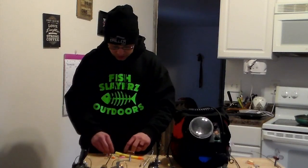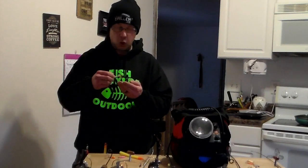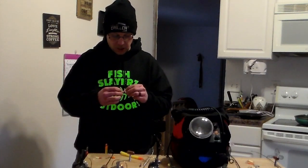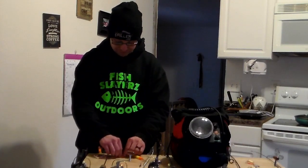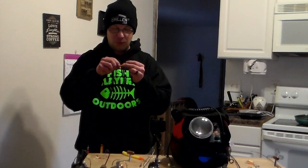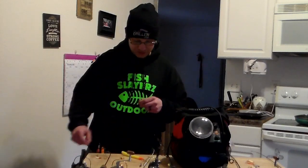And then a couple other things that I was using was a small jig and wrap, red and glow in the dark colored, and then also another rattle spoon from Killer Diller Jigs. And I couldn't get nothing to bite on any of them. I also tried this, I don't even know who makes this cool little deal, but I got it from Walmart and thought, give her a shot. I figured I'd be able to catch some kind of fish on it, but I couldn't get nothing to bite on that thing either today.